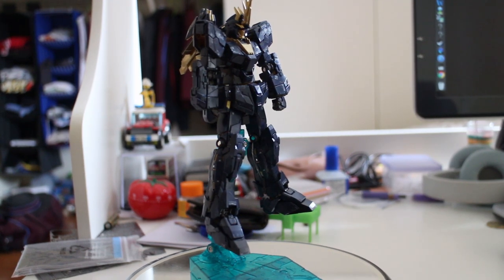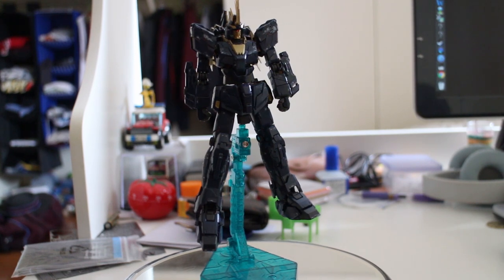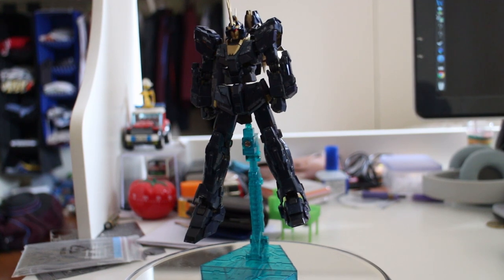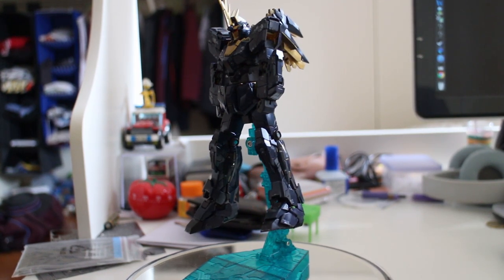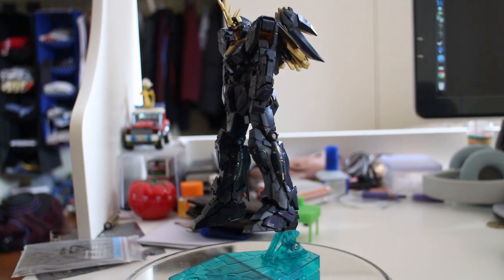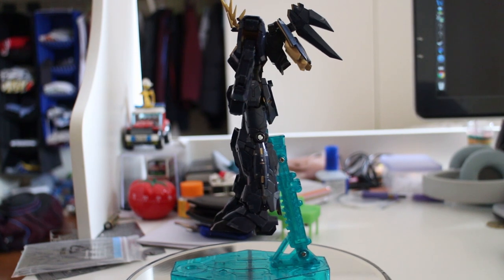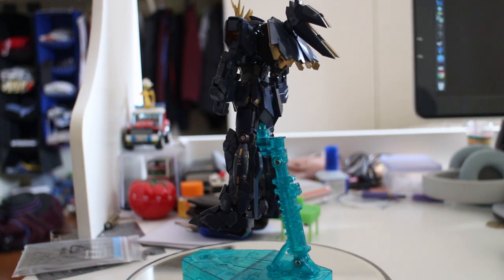Just saying that. Anyways, but I actually think that for such a small scale, managing to make the whole Gunpla transformable is a very good job. And I'll show you later, and when I'm introducing the movement, I will talk about it more. And right now, let's just jump straight into the review.